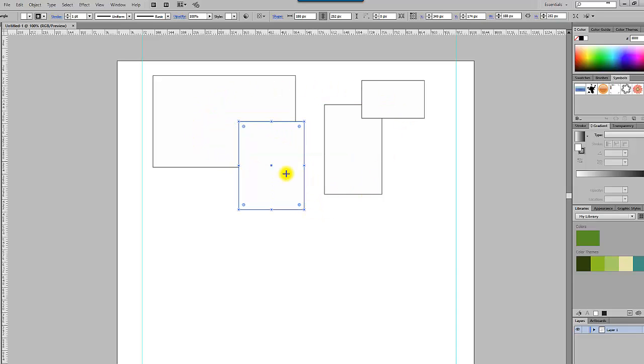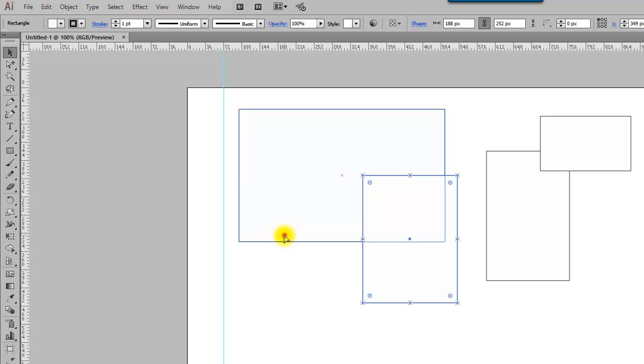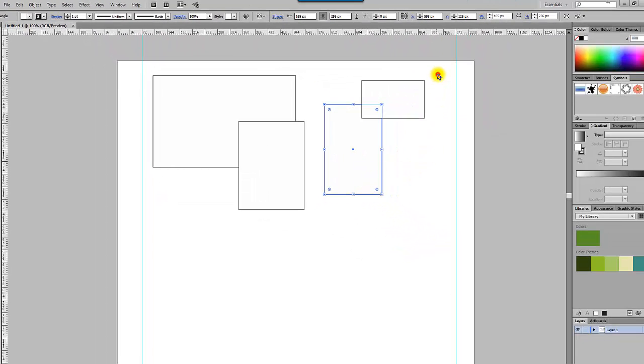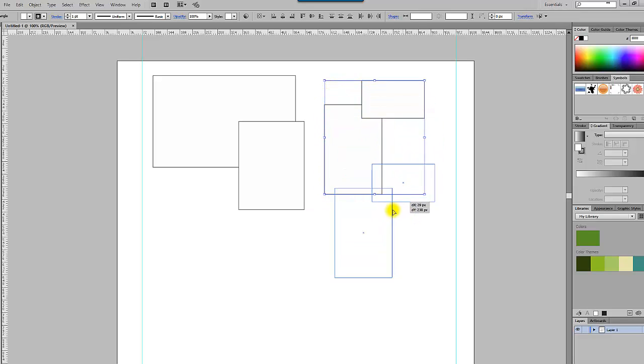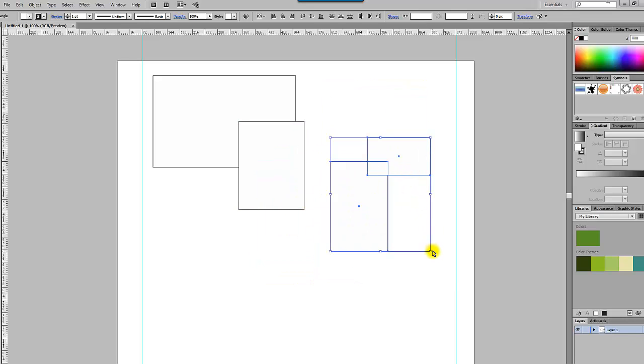To select an existing rectangle, or any shape in general, you'll have to use your selection tool, which is your arrow right here at the top. So you can click here, and if you hover over the shape, you'll see it light up, and clicking on it will allow you to select it. You can also select shapes by clicking and dragging. So if you want to select multiple shapes, you can just click and drag like that, and now the frame is around both of them, which means you can now click and drag them and move them to a new location. You can grab a corner here and resize them.